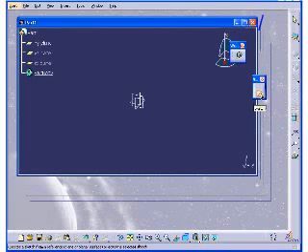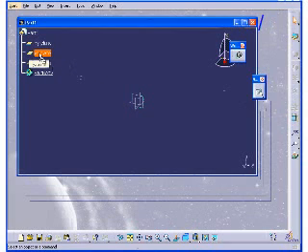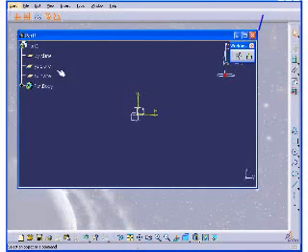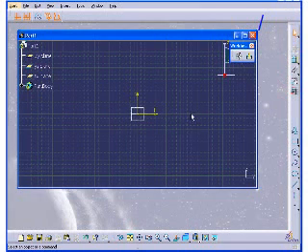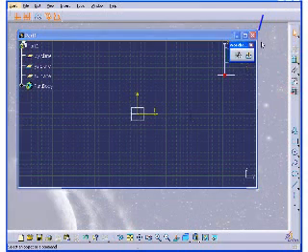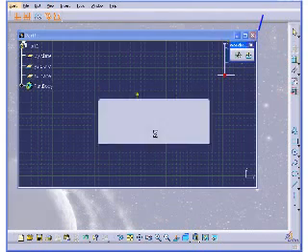We still have to activate the Sketcher workbench, and we can do that by dragging the icon over to one of the planes. Oops, deactivate it, grab it, and drop it on one of the planes. In this case, the ZX plane. We're again in the Sketcher workbench. Let me close this document.